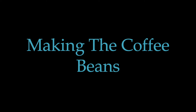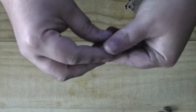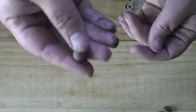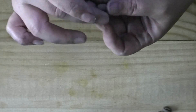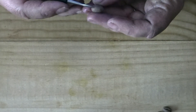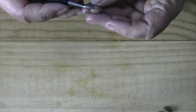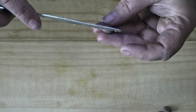Making the coffee beans — I made these out of soap dough which have been coloured with cocoa powder and I just broke off a small part and I'm rolling it into almost a jelly bean shape. Once that's formed the shape that I like, I tried using my cuticle tool to get the groove down the middle but I actually preferred the effect that just a kitchen knife gave me.